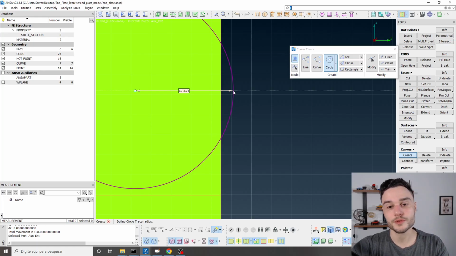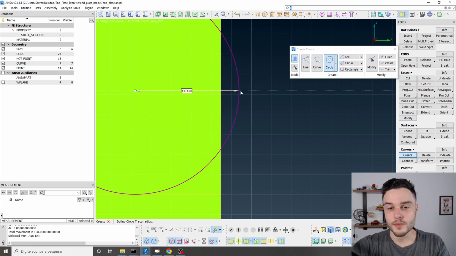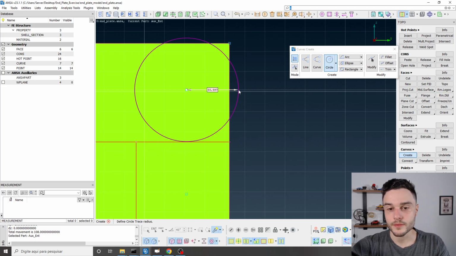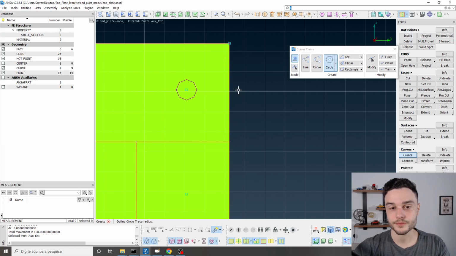So it's important to position this point well. With the mouse along this dashed line, if I want to define a value for the radius, I need to press space. Now I can define a value. In here, I want the diameter to be 22, so the radius is 11, and then press enter.